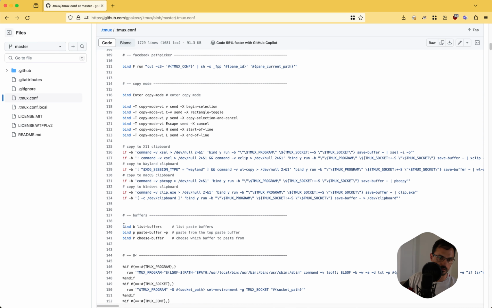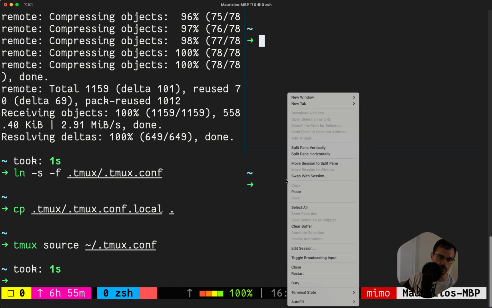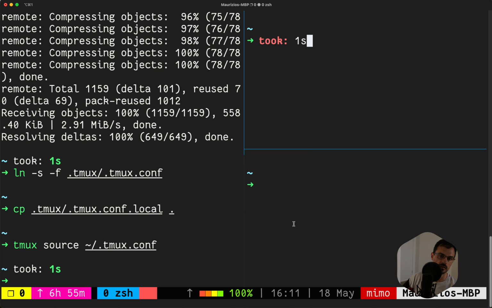So, you can have list buffers, because what happens here is that if I'm in here and I select something, this is gonna be automatically copied. That's not something you actually get out of the box, like on a Linux machine where you select something and then middle click. Okay, that's a feature from Tmux. I select, this is copied, I go here and I can paste with this without having to do Ctrl+C, Ctrl+V.